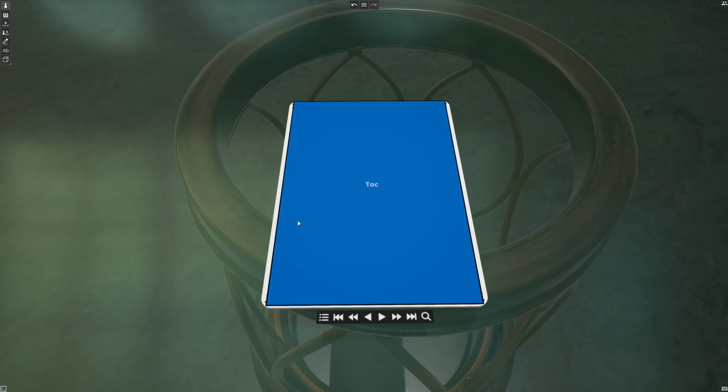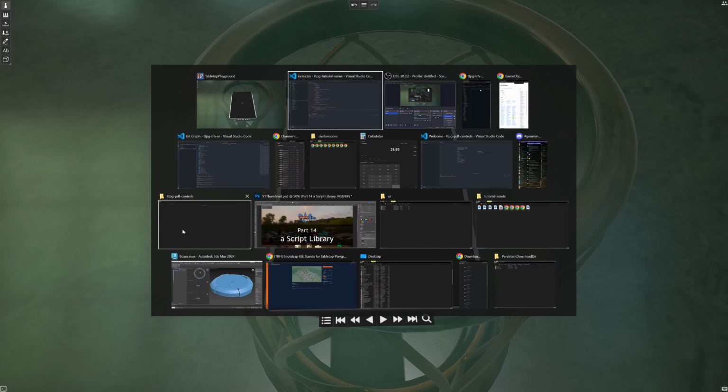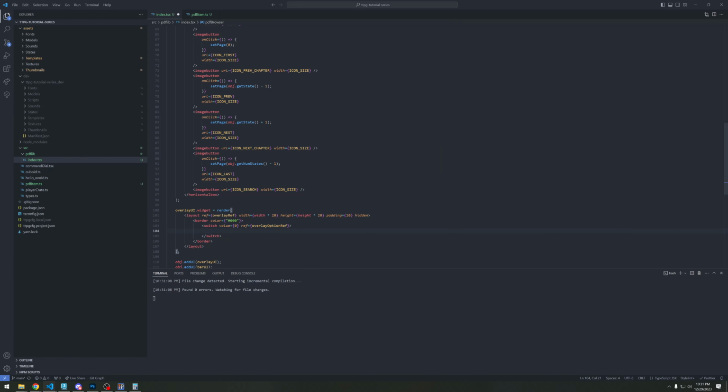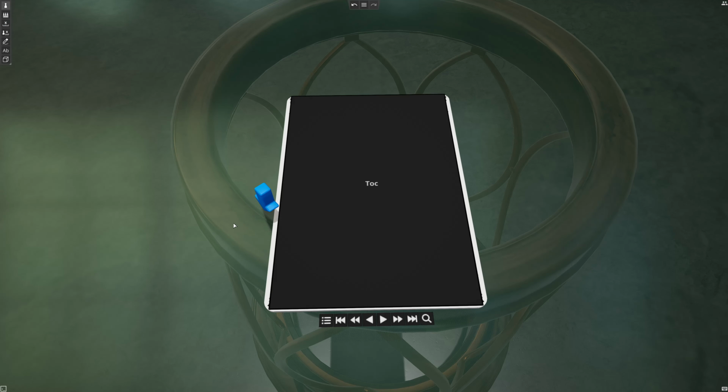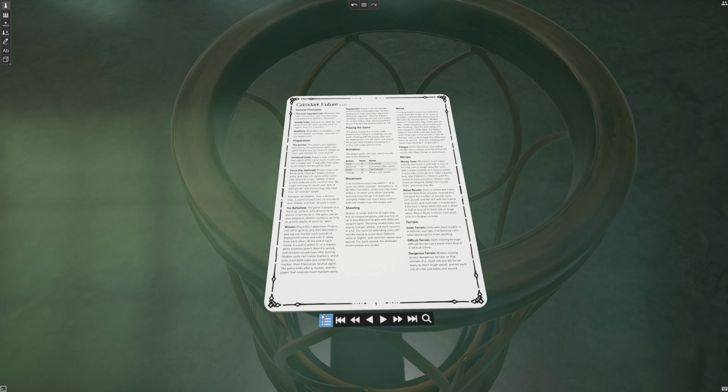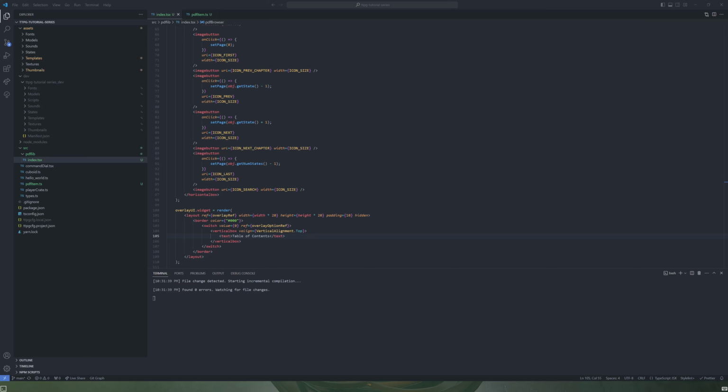Now obviously this button's taking up this whole thing, and we don't want that. So let's actually make this fancy. We'll do this as a vertical layout box, and we want the V align of this to be vertical alignment dot top. Cool. And the first instance, we're going to call this a table of contents. Awesome. See, neat.